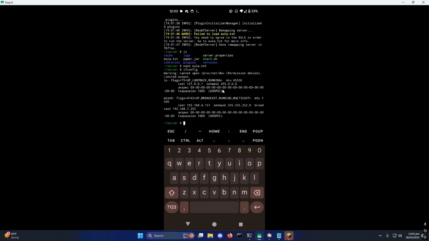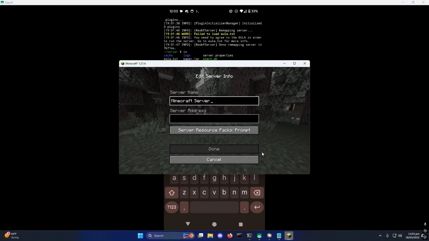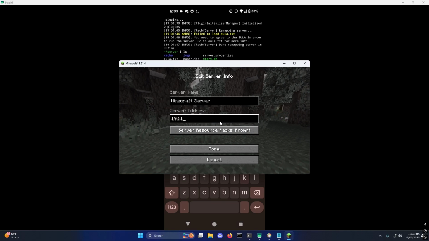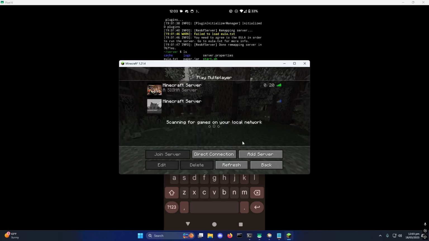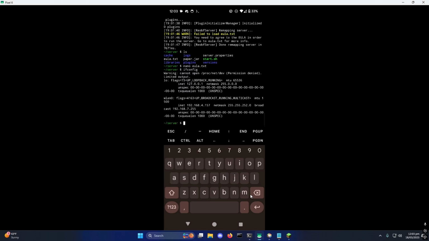And so, yeah. Okay, it's launched. So I'm going to add 192.168.4.157, I think. But I already agreed to the EULA, right? So I'm going to start the server again.